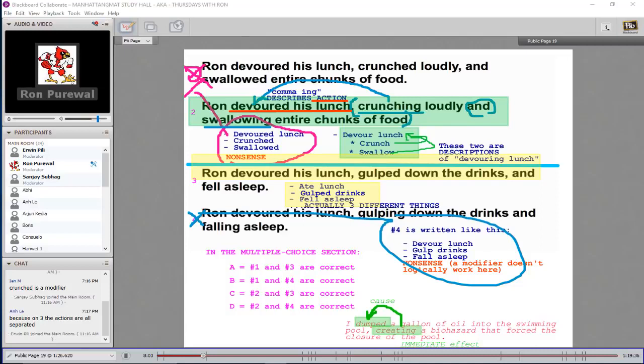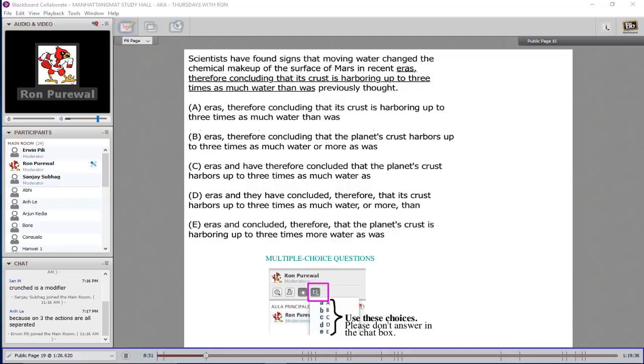So, okay. Let's do a problem. Let me pick one for you. Let's see. How about this problem right here? Don't forget where the answers to multiple choice questions are found. There's the problem. Please do not pick multiple choice answers in the chat box. Okay. Give you a little bit of time to do that.